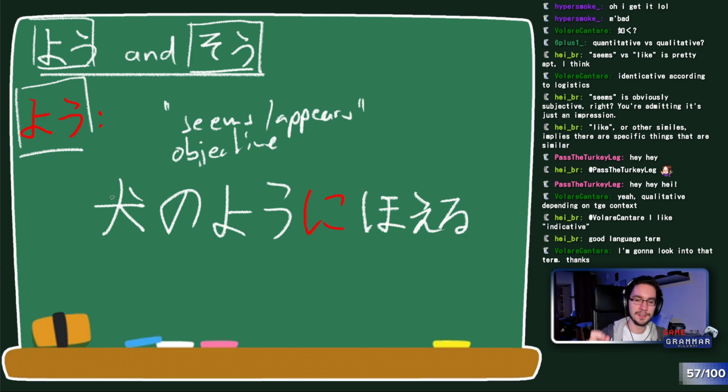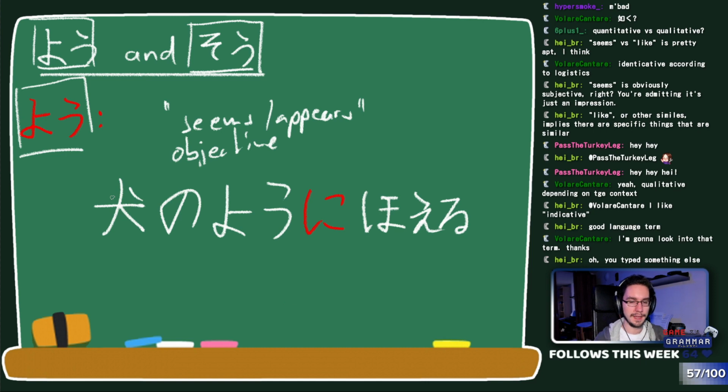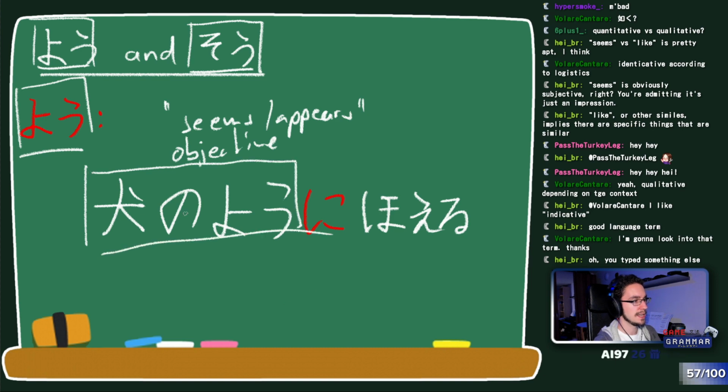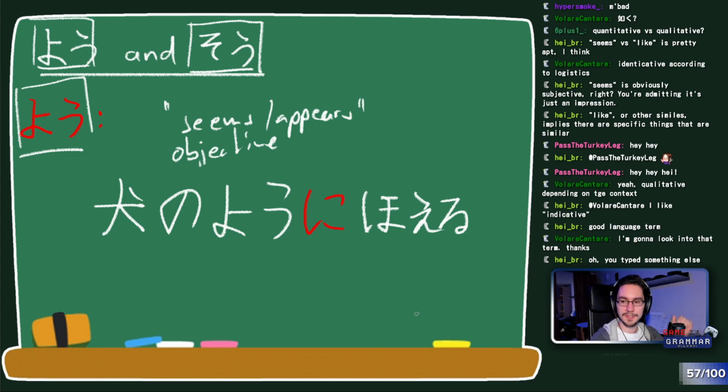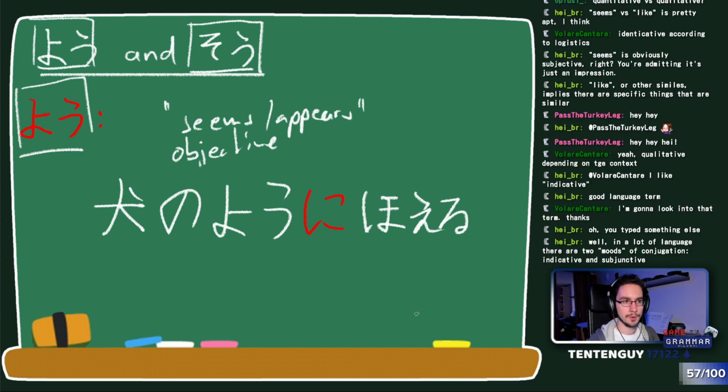You can take a whole structure and use it as an adjective, or as an adverb as well, to describe an action. This is very, very useful. Taking a comparison, saying like a dog, and using it as an adverb is super useful because now we can make statements about actions in a whole new way. We can compare the way someone acts to something else, and it happens all the time. So this usage of yo you will see a lot.